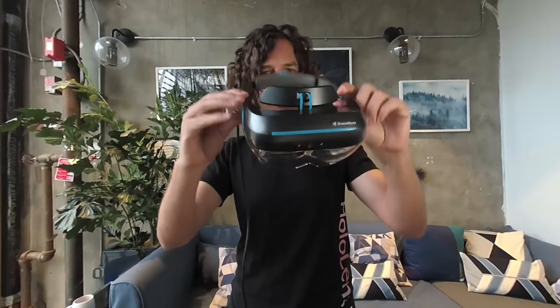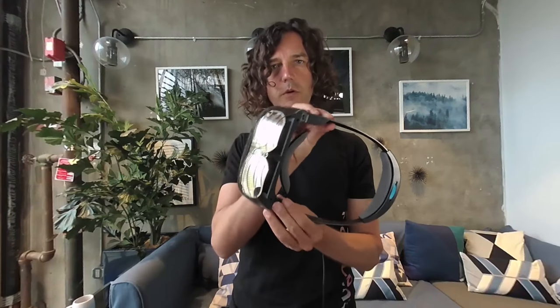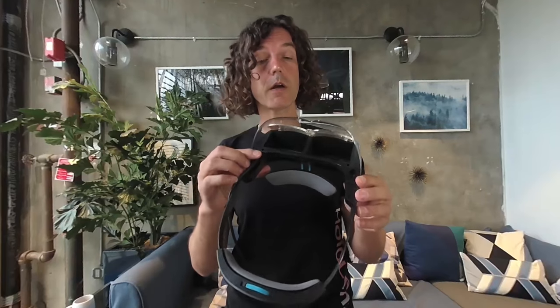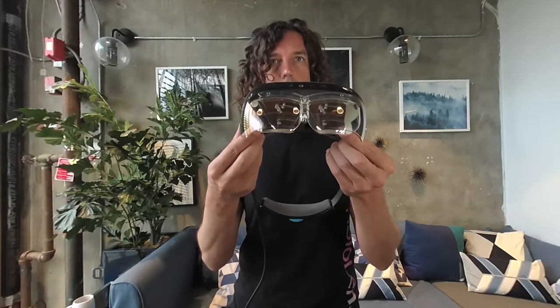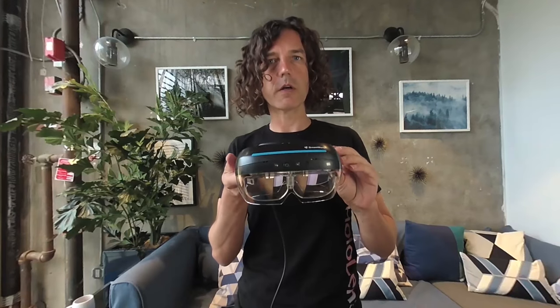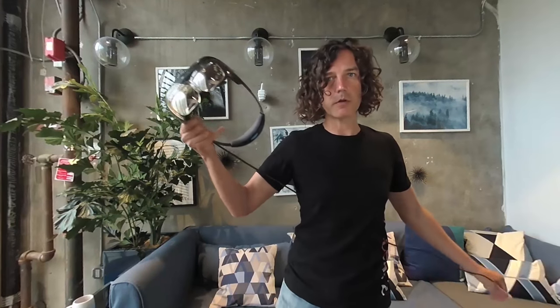Let's go back on the more detailed hardware side. The screen is actually displaying a total of 1,200 by 1,600 pixels. There are two screens that reflect in those little lenses inside. There's an additional sensor for the hand gesture and an RGB camera. There is no built-in SLAM like on Magic Leap or HoloLens — for that, you need to add an additional device called the NOLO for tracking, and that will be part of another review.